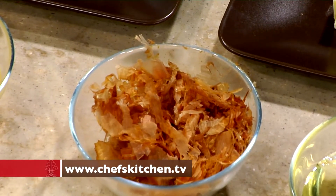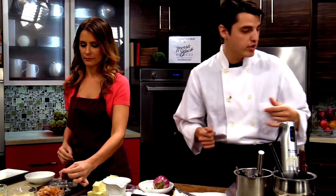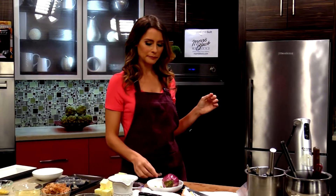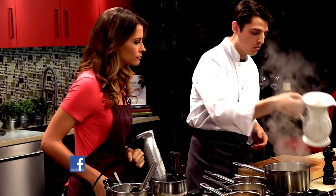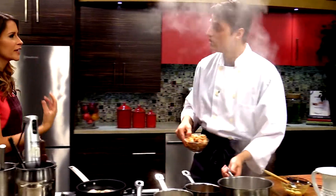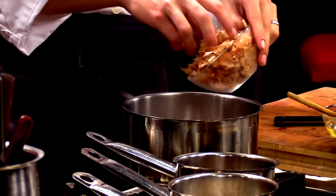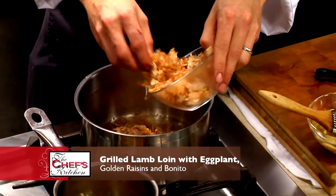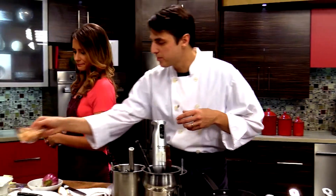We're going to start our sauce. Bonito, or katsuobushi, is a dried fermented tuna. It kind of plays on the whole grilling — it imparts this really kind of umami, makes-your-mouth-water, really smoky flavor. So what we're going to do is make a tea out of it — bonito tea — with a little bit of water, bring it up to a simmer. It really does have so much flavor. You get those fishy notes, but then you also really taste that acidity and that fermented, smoky taste. We're going to let that go for about 45 minutes.